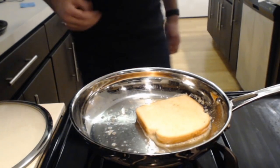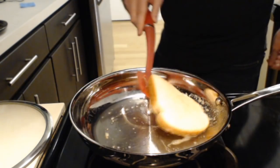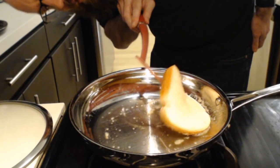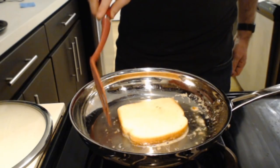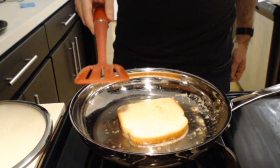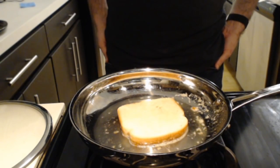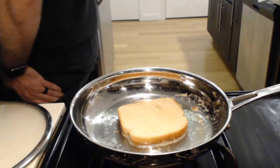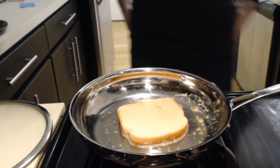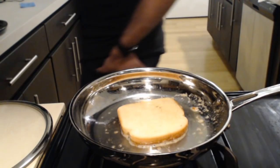All right. Is it golden? I don't know if I need to re-butter. It just looks real wet. It's real wet, and it's almost out of the butter. It seems like it's soaked up most of the butter. I don't know if I need to put another... I'm waiting to do the other slice until this one's done, but the bottom side doesn't seem... Now that I've put it up to 2 on the heat, I think we're okay.